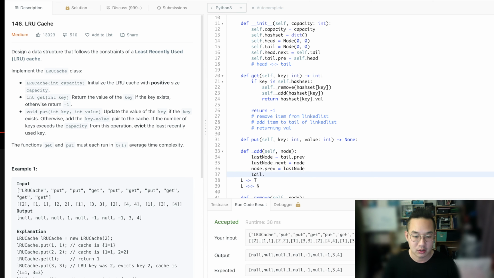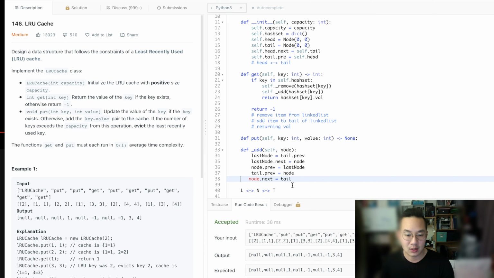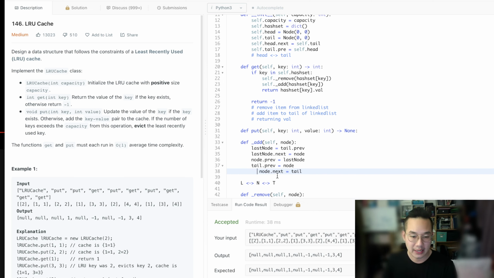So tail.prev is now equal to node, and node needs to point back at the tail. So node.next equals tail, and that's it. We have completed the add function.